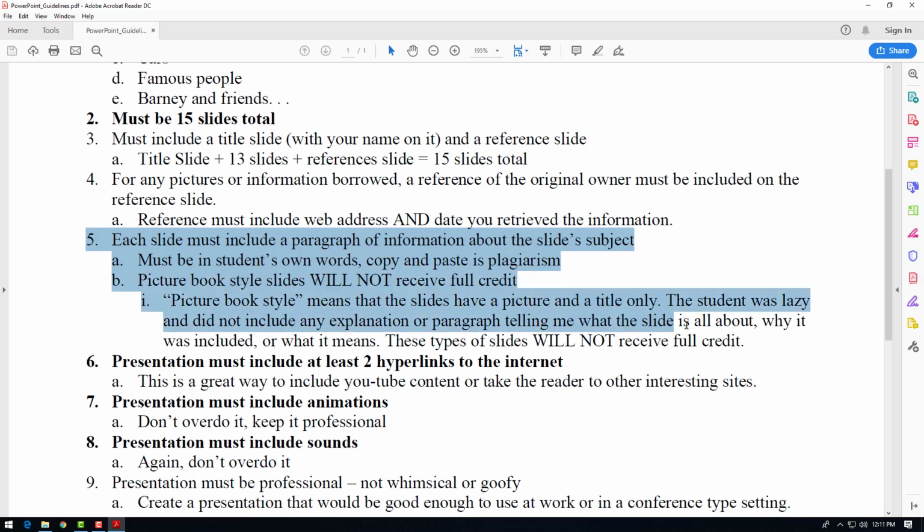Okay, this number 5 is where I've kind of tried to explain what it is I'm actually looking for, what you're going to get points for. I am looking for a business level teaching or training PowerPoint. Because you can do any subject you want, it's almost impossible for me to say you have to have 2 paragraphs of information and 4 pictures, or you have to have 3 bullet points and 2 pictures, or whatever. You need to figure out what your PowerPoint needs to be for your subject. And that's going to be very different between students, right?